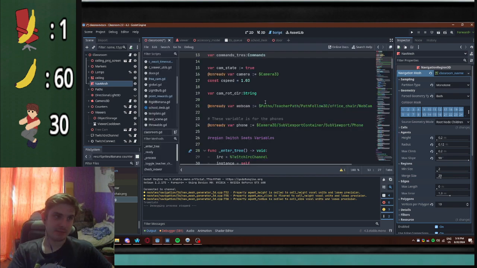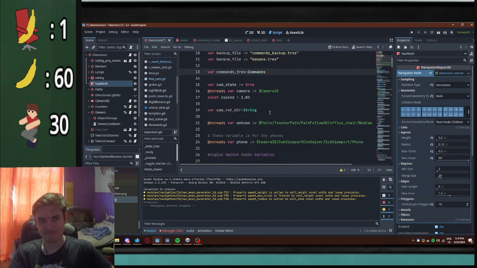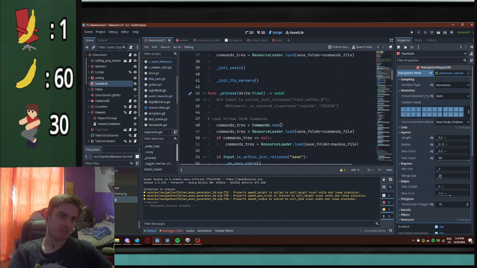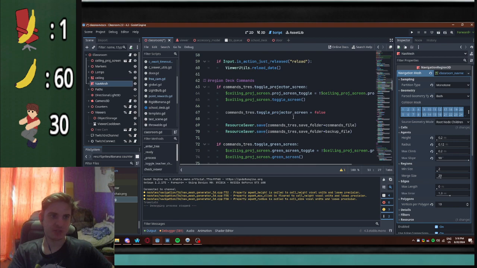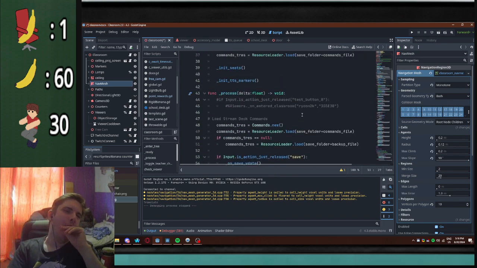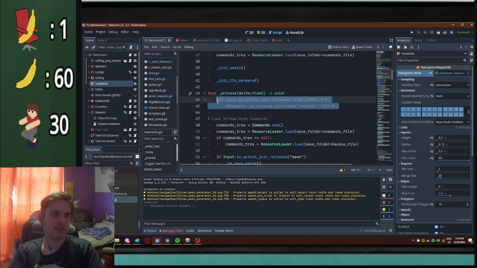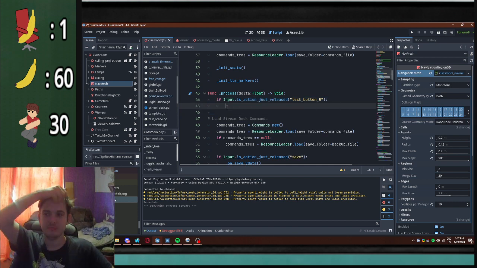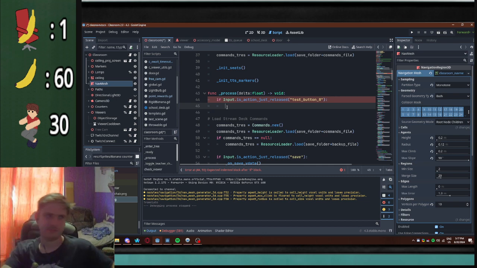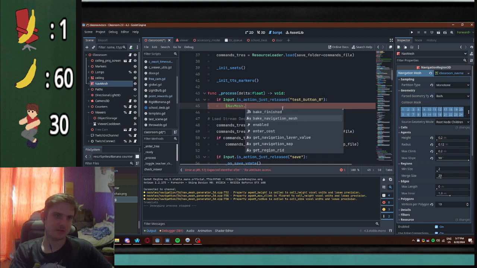I'm gonna give myself a button which will refresh that. Chess button 8, sure, I'm gonna use that then. I'm gonna take the navigation mesh, dot, bake navigation mesh.